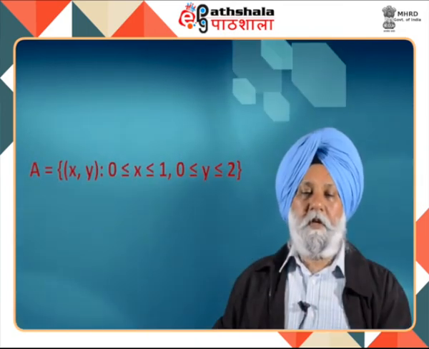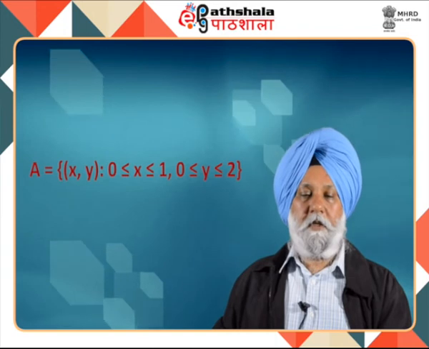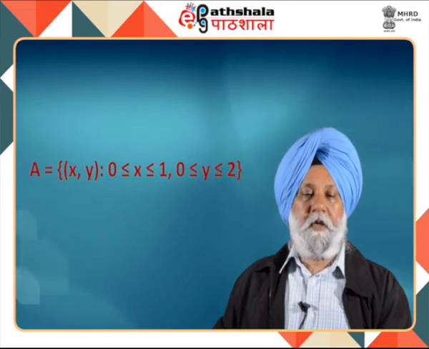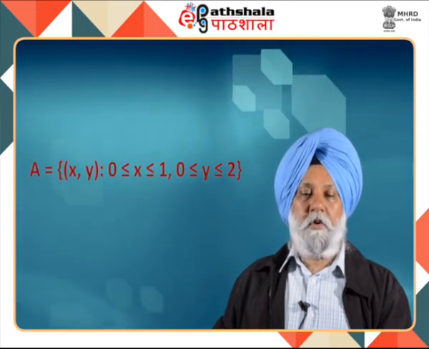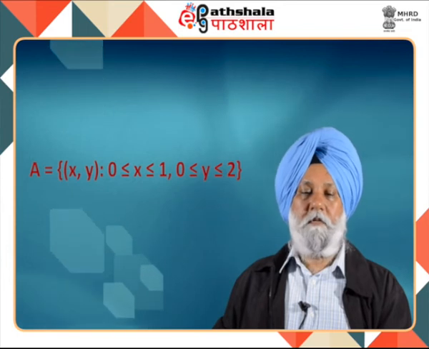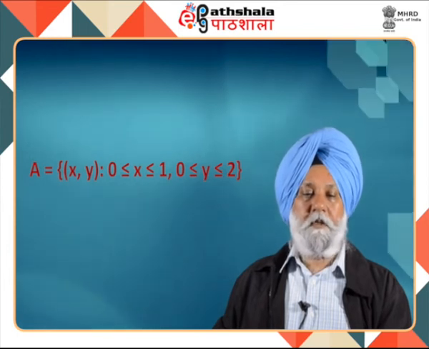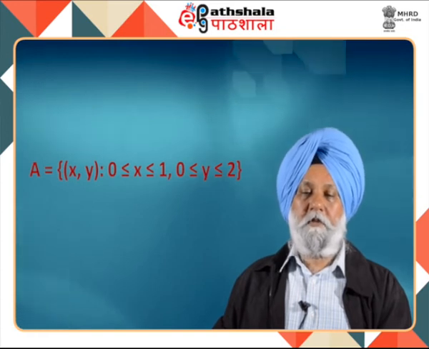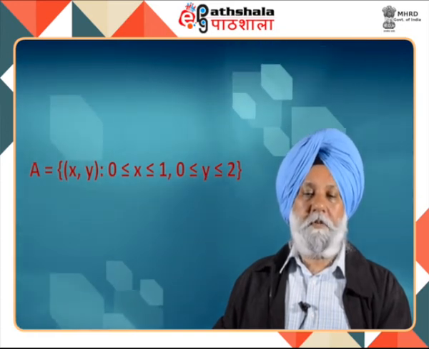However, set A is such that it contains values of x and y such that the value of x lies between 0 and 1 and the value of y lies between 0 and 2, and this is understood as a two-dimensional set of points (x, y) that are interior to or on the boundary of a rectangle with opposite vertices at (0, 0) and (1, 2). Similarly, sets could be defined for n-dimensional spaces.